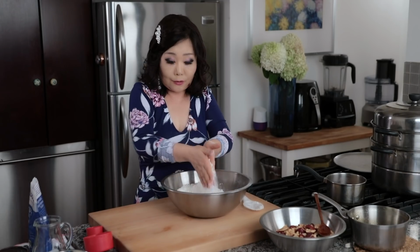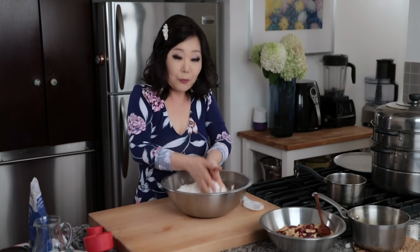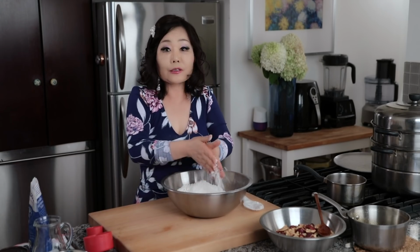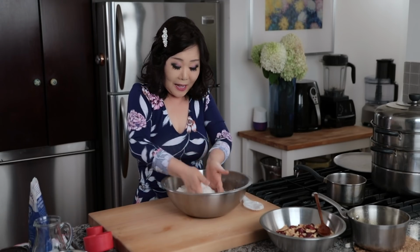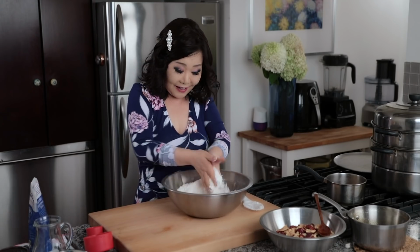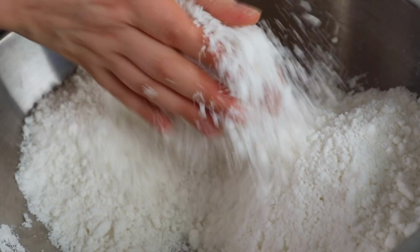About 2 minutes you gotta do that. Pray to God. You make it for your family member, your loved one. I make this Yeongyang-chaltteok for my daughter, and I hope she loves this, and I'm going to show her my love. If I'm making it for my wife, she will give me a lot of compliments. All this rice flour should be evenly moist.